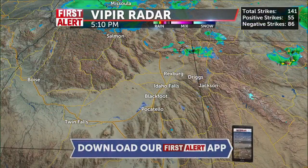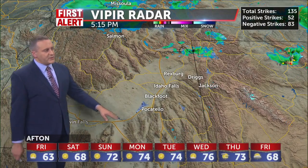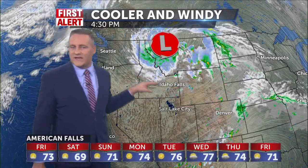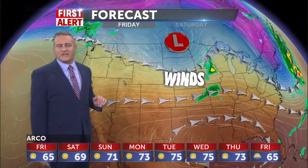Dry conditions through the Snake River Plain. We've got some thunder showers up around places like Island Park, West Yellowstone, and a bit of wet weather in parts of central Idaho tonight. A little bit of wet weather still getting into some of the higher elevations of southeastern Idaho into northern Utah. There's the engine driving the storm. It's this area of low pressure, which is centered to the northwest of us across western Montana. Quite a bit of wet weather wrapping around that area of low pressure to our north, and we're still getting hit with a few of these showers coming down out of Montana. But most of the showers tonight are going to be focused right along that Montana state line.